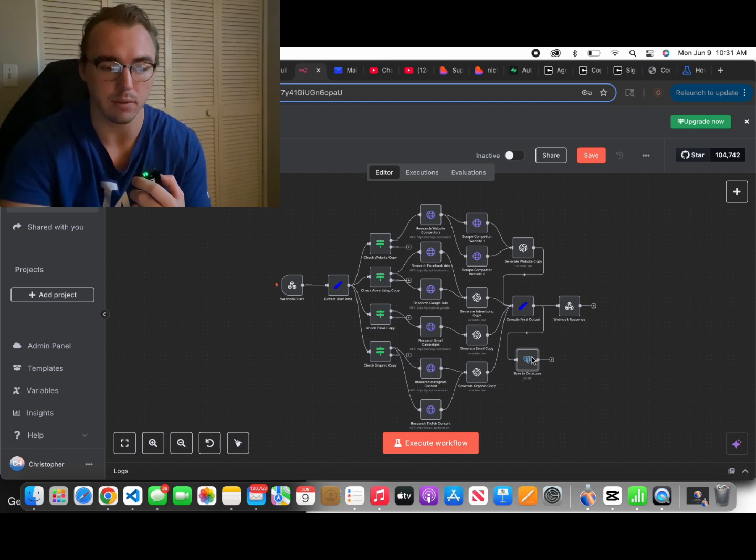So you do have a secondary backup in case you ever do want to extract data from your database as well. You can also extract that from your PostgreSQL database if you just want to have it on standby. And then for our final trigger, we have our webhook response, and this is basically going to send the compilation of your final summary back to your initial webhook trigger. And yeah, with that being said, that's going to be it for this video.